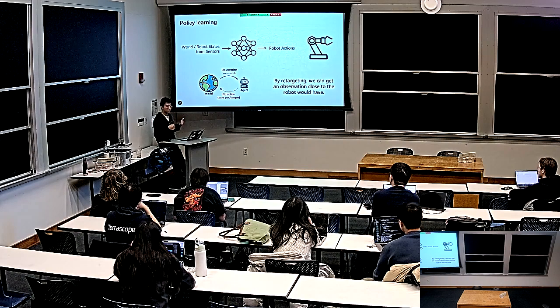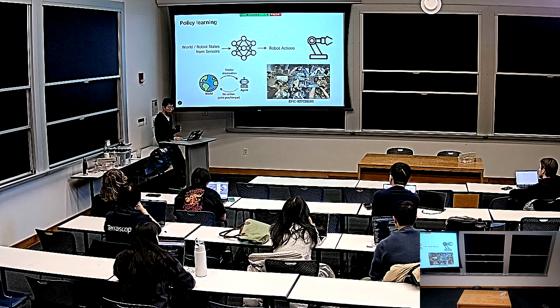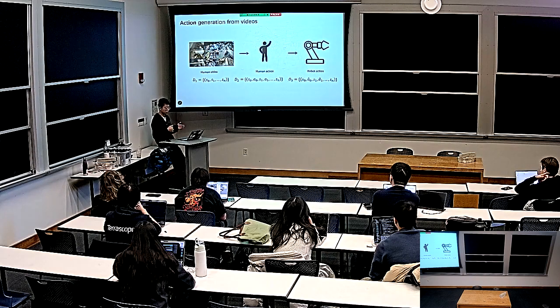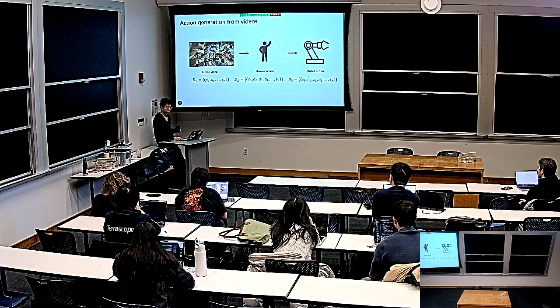That's good. But another more important issue is we don't have the action data. And by action, we mean the joint position and the torque. So how are we going to solve that? Well, if we look at all the current data we have, we have a human video. In order to get robot action, there are two steps. For the first step, we need to obtain the human action from the human video, which is like from D1, we need to transfer it to D2. And after that, we can obtain the robot action based on human action.